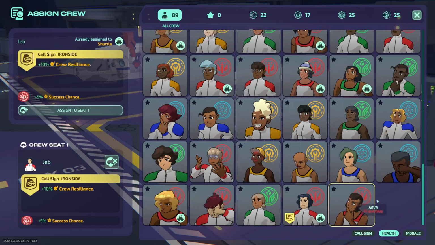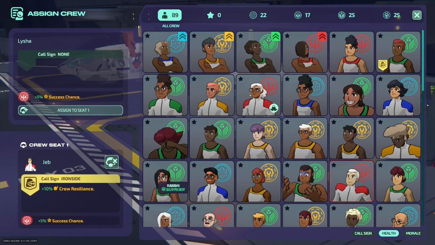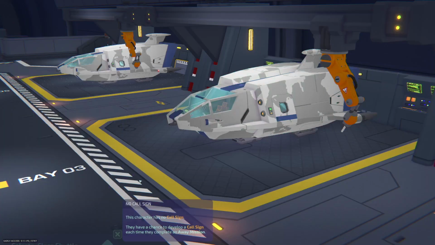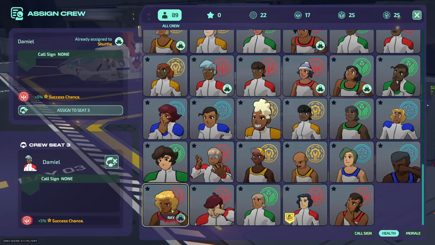Where is Jeb? Are you down here? Are you Jeb? You are. You have bad health. Don't send Jeb. Jeb could get themselves killed. Send them. Switch to Leisha, and then Damiel, you were the other one on the ship. How's your health doing? Also pretty bad.